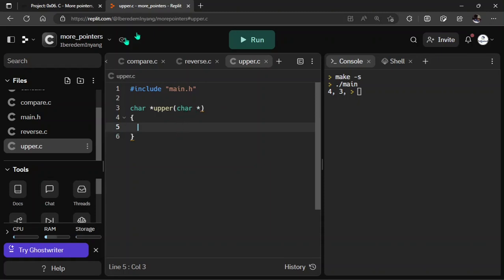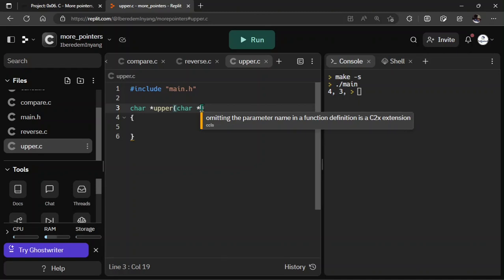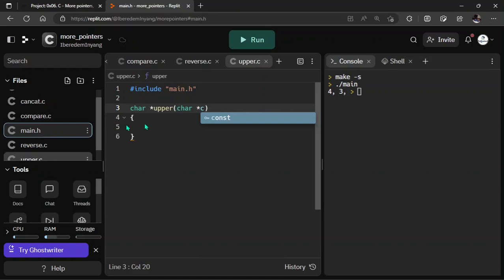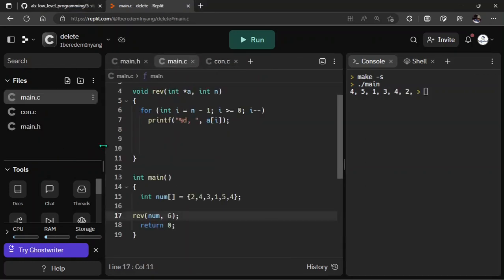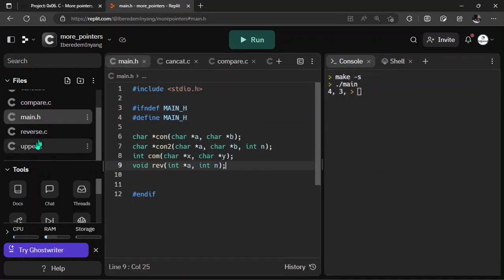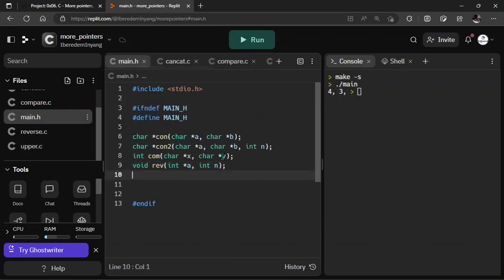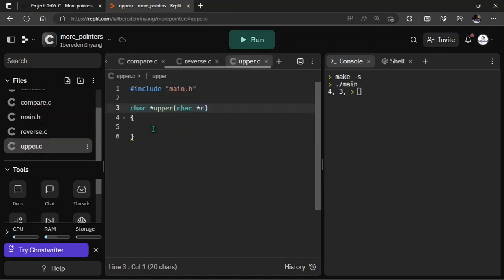Okay, now you can't leave char and a pointer like this. A variable must be added to it. So ensure to correct that. It's just a temptation for you. So let me just use C to cover that up. So in my main.h, I'm gonna have the same thing in my main.h. So let's get this. Go to the main.h and then paste it here. All right. Okay, so this is just very simple, but just trickish.